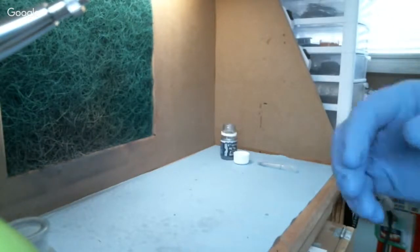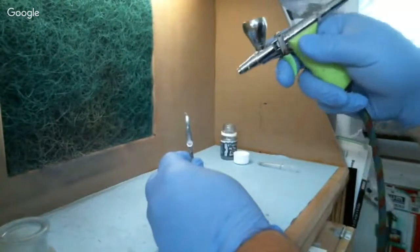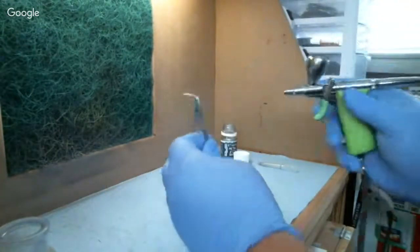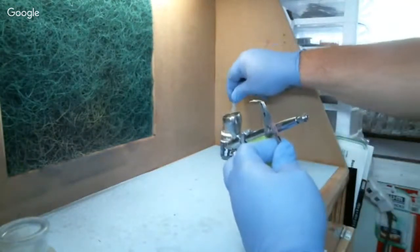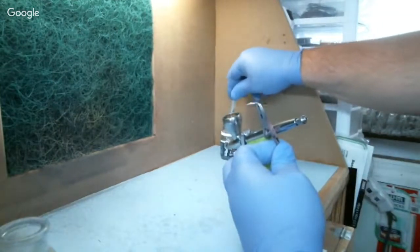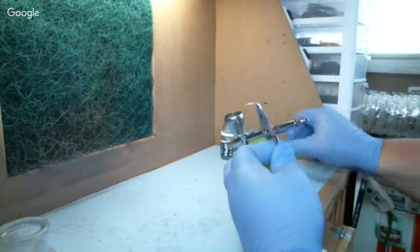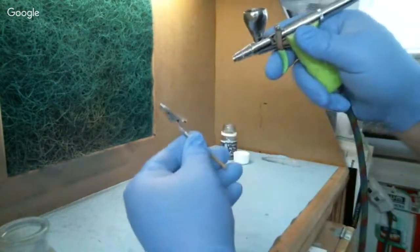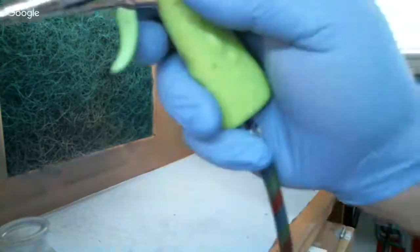Yeah, it's awesome stuff, but I got 7 bottles of different colors when I got this, so I think I've got like 14 colors now. I got exhaust, jet exhaust, and copper and gunmetal, and just all sorts of different colors now. This stuff, it's very, very nice.